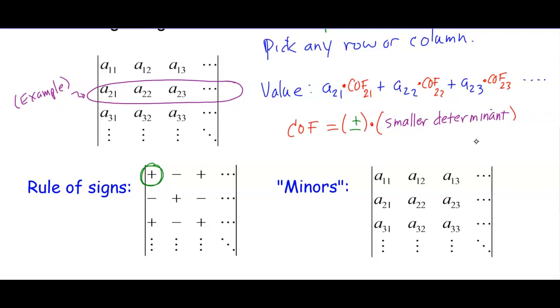And then the smaller determinants are called minors. So, for example, if you're trying to figure out the minor that goes with A21, you've got negative, because it's in that second position. And then to figure out the minor that goes with A21, what you do is you eliminate that entire column and that entire row from the determinant, and you keep whatever's left. Okay, that doesn't make a lot of sense. Let me show you an example. If I show you a picture of what I'm talking about, it might make a little bit more sense.